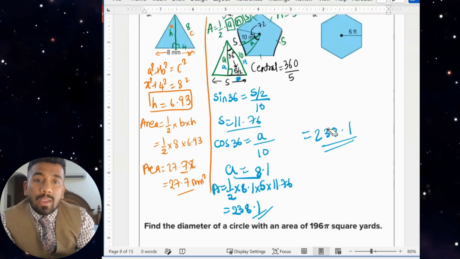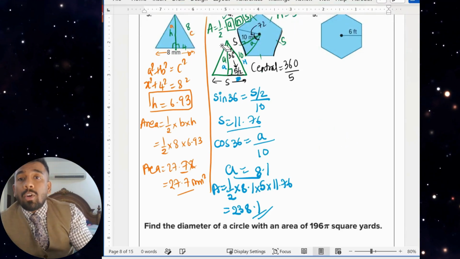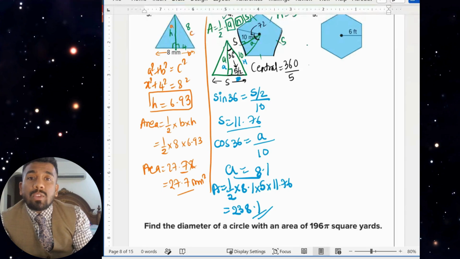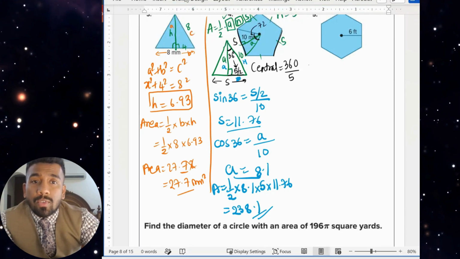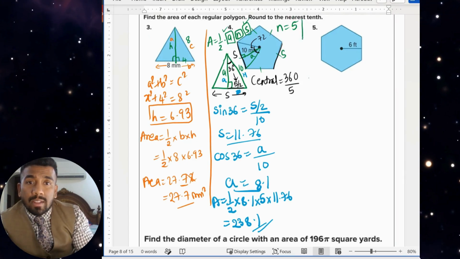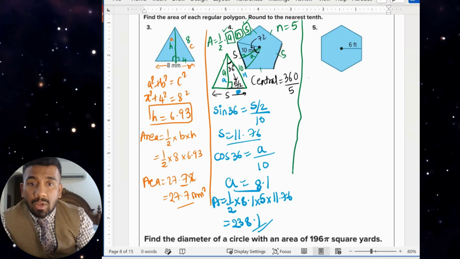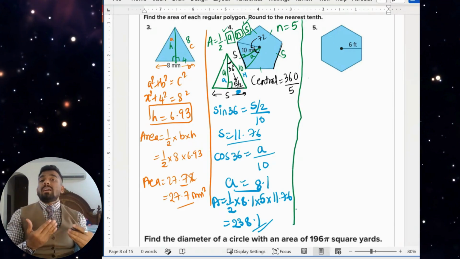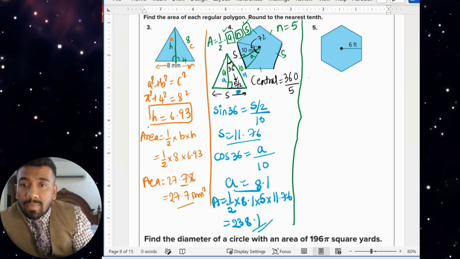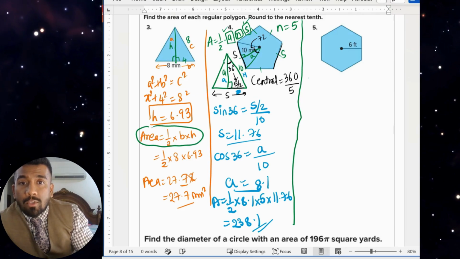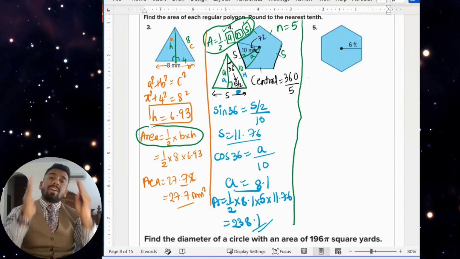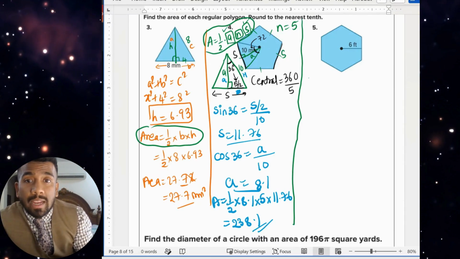In the same way, we need to find the area of this polygon. Now, the first thing you need to know is which figure this is. Is it a rectangle? Is it a triangle? Or is it a polygon? Because every area is defined with another formula. For a triangle this was the area, for a polygon this is the area. Polygon means a figure with many sides, like five sides, six sides. So we'll use that area formula.